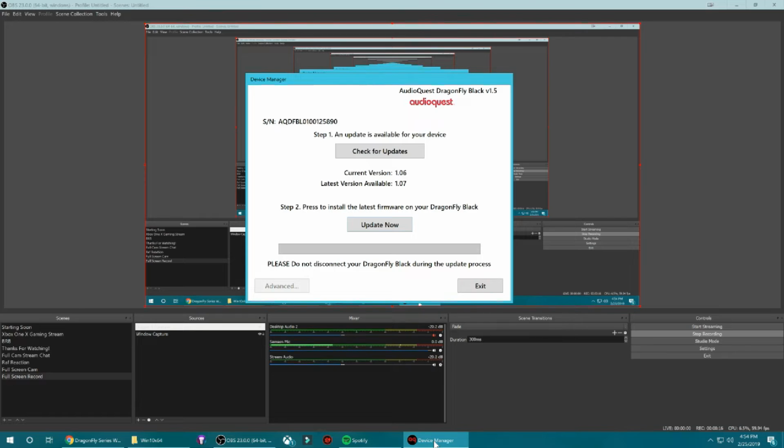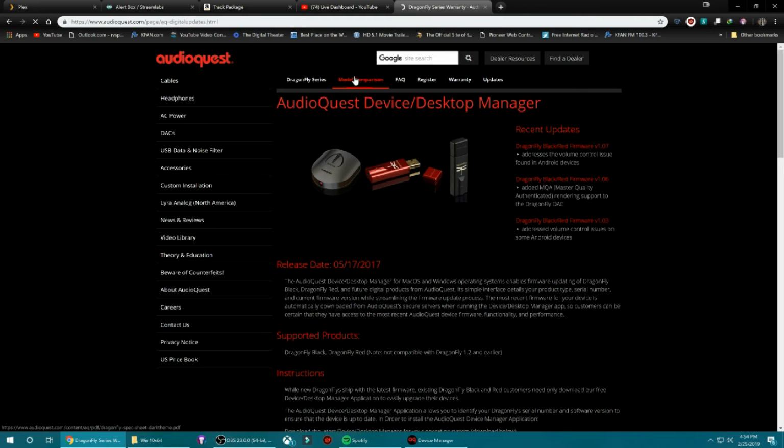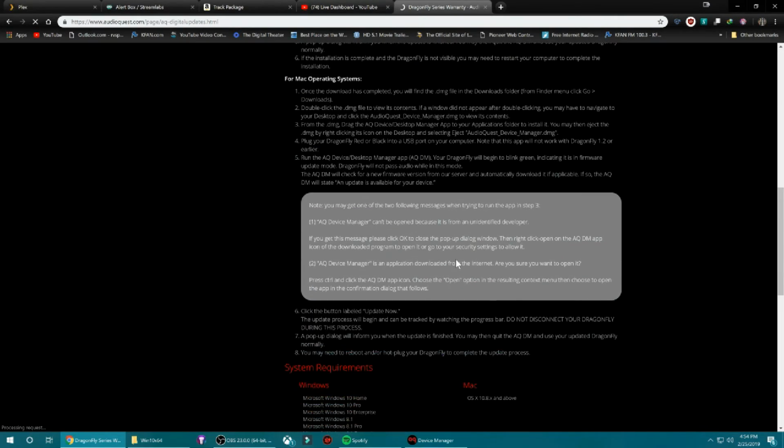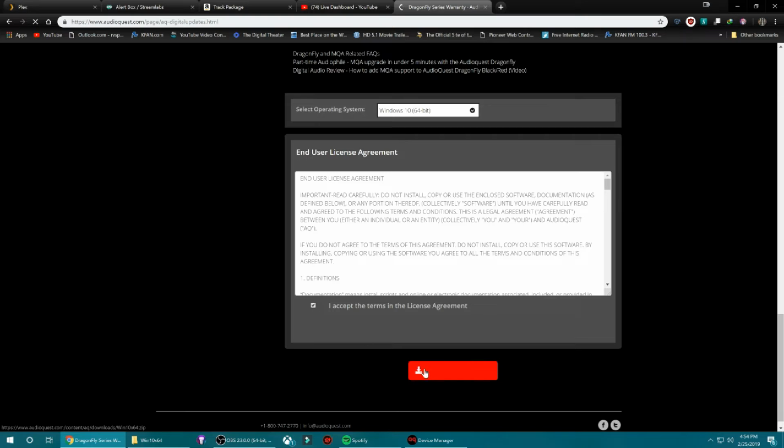All right, guys, before I go, there's an important update to download when you get the Dragonfly Black connected to your computer. You want to download the Audioquest Dragonfly Black software, device manager basically. Just go to Audioquest website, go to the device, and there's an update prompt. Here, hold on, let me see if this works. If you can see this, you go to Audioquest, Dragonfly series, and then go to updates. When you scroll down, you select your operating system, you agree to the terms, and then you download software.